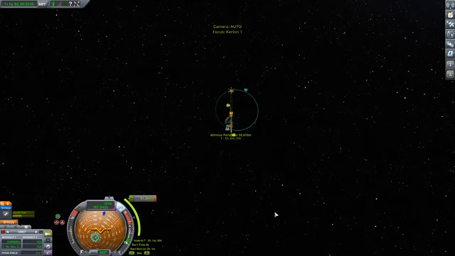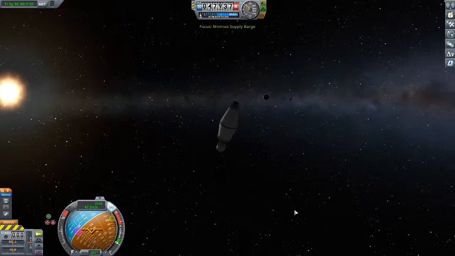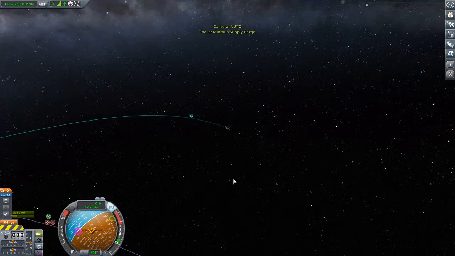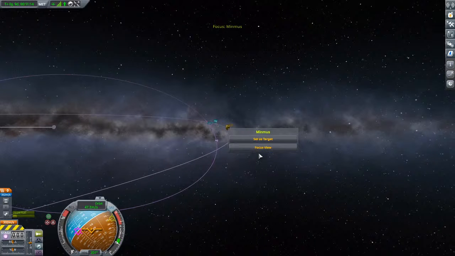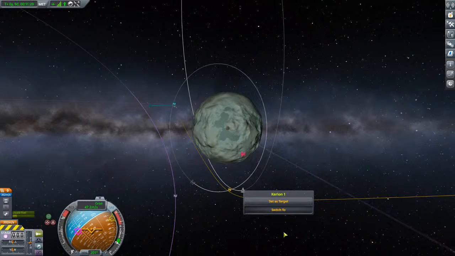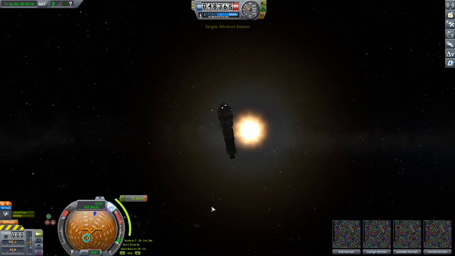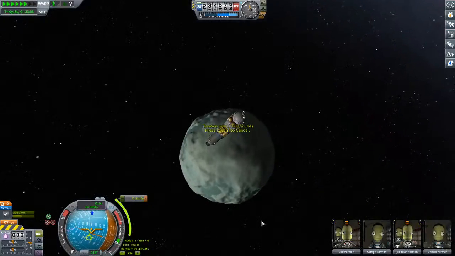And again, because I'm paranoid, let's check on this guy. I got a feeling they're going to get all the way to the station before this guy even enters. Yeah, 2 days. They're going to get all the way to Minmus Station before this guy even enters into Minmus's SOI. So I don't know why I'm so paranoid. Switch to. All right. Okay, let's get to that burn. Watch Minmus go away.